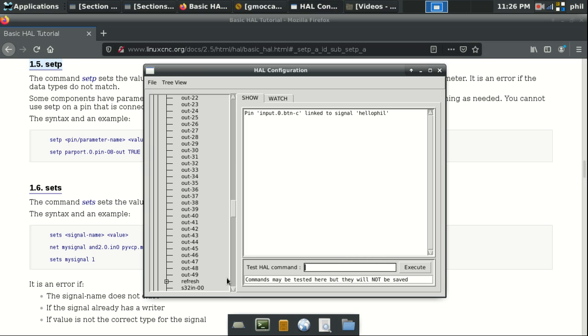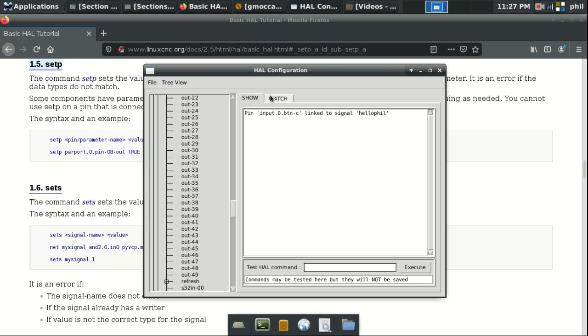So again, this is a helpful little tool because as you're going through and making your changes to your HAL file, you may make a couple of changes and then you try to reload LinuxCNC and all you're getting is that crash screen over and over and over, and you're changing and you're trying to find what you did wrong, as opposed to going through and testing the stuff here.